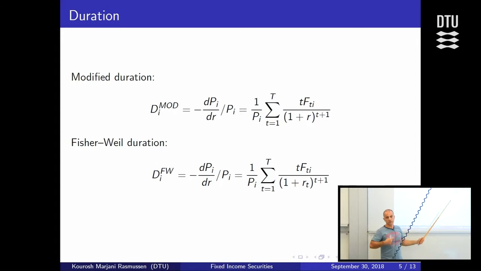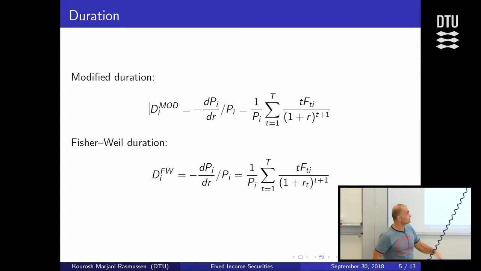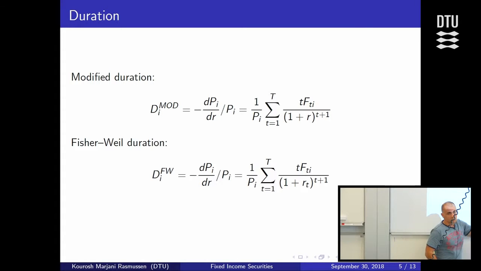So if you're differentiating the price function with regards to interest rate, that means how much the price is going to change as a function of change of interest rates. That's what duration is. But then we divide it by P, which is the price itself, in order to make it into a percentage change and not the dollar amount change or the nominal change, right? There's also something called dollar duration, so I'm not showing you that. This is called modified duration because you're dividing by the price.